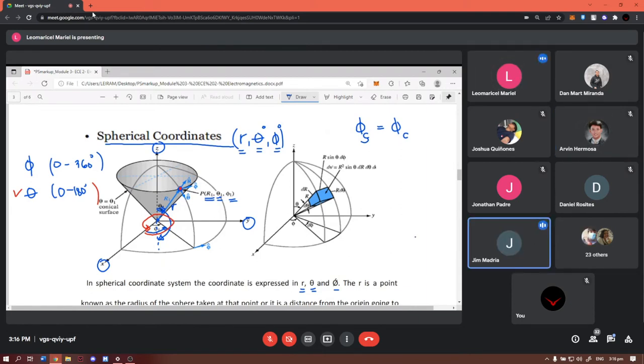Okay na po. Tapos po yung R po, sir. Yung R is from the origin papunta mismo sa point mo na to. Ayan. Kung mapapansin mo, that is also the radius of the sphere. Kahit saan ka kumuha, ito ay R din yan. Ito R din yan kasi that is the radius of the sphere. Kinuha natin yung point na to, that to be the point na concern natin. Kung kukunin yan papuntang origin, that is the same, the radius of the sphere. Okay? So, kung i-express natin yung point na to in terms of spherical, gano'n natin siya kukunin. Kunin na ang phi, kunin na ang theta, and that will be the radius or the radial vector. Okay?